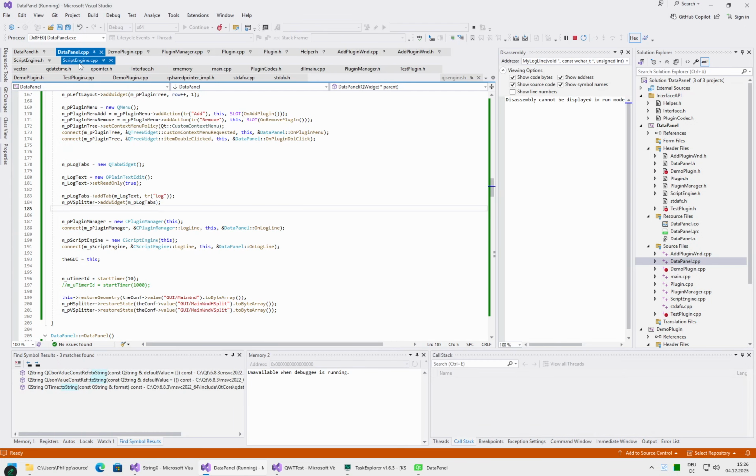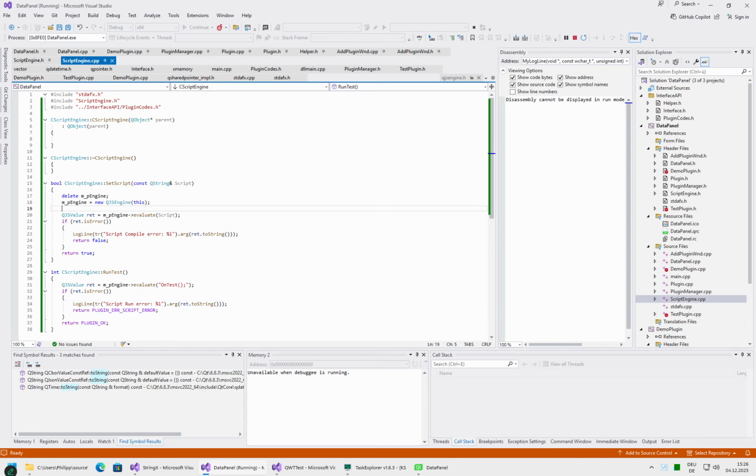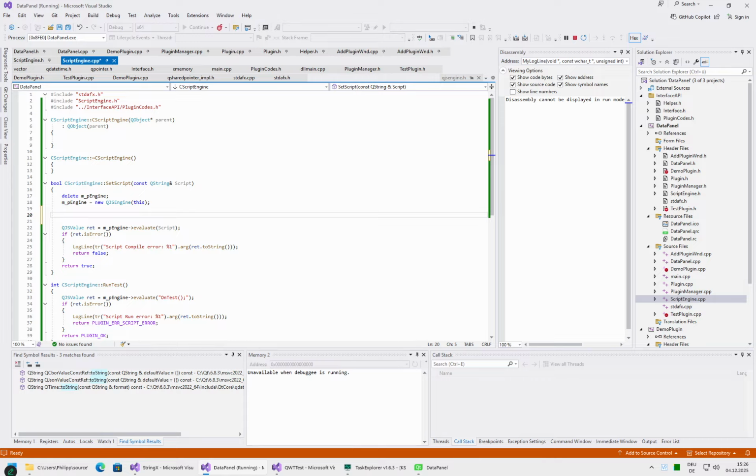So go to our script engine, there where we have created it, and let's see. We want the global scope.